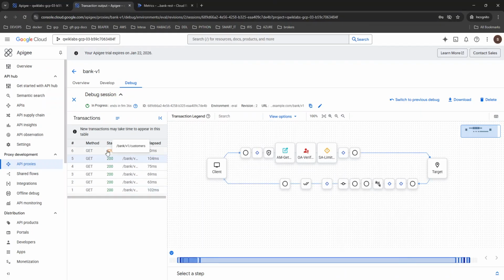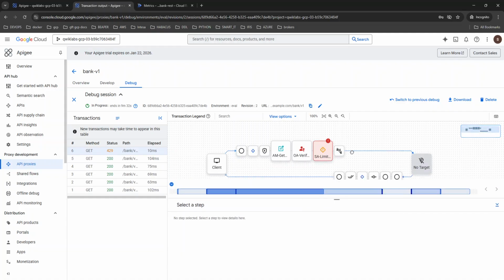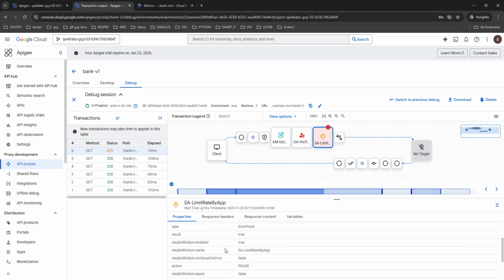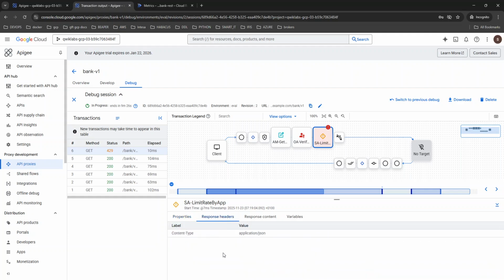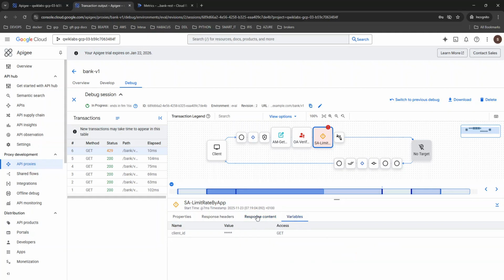Independent of the sequence, now here where it stopped. Limit rate by app. Request, response header, response content. That's our spike arrest violation. Capacity 5, period minutes. Variables, okay, client ID, we don't need to share it.